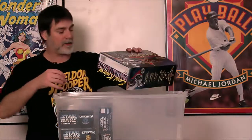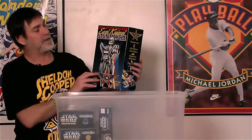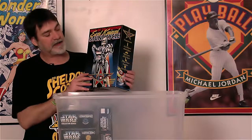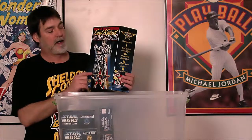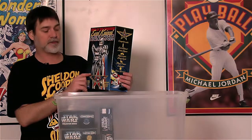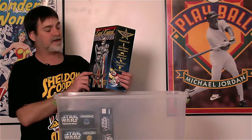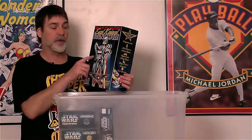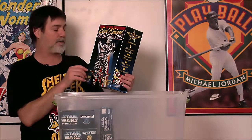And then here's something, the only non-Star Wars item in the box. This is the King of the Stuntman Evel Knievel Stunt Cycle. This is the same toy that I had when I was a kid, but this is a re-release that they put out. I think this is the 2000 version. And this is a complete actual reproduction of the exact toy that they made in the 70s. Just a couple of variations, more chrome on the bike. I think there's a little more detail on the bike, but this is an awesome set.